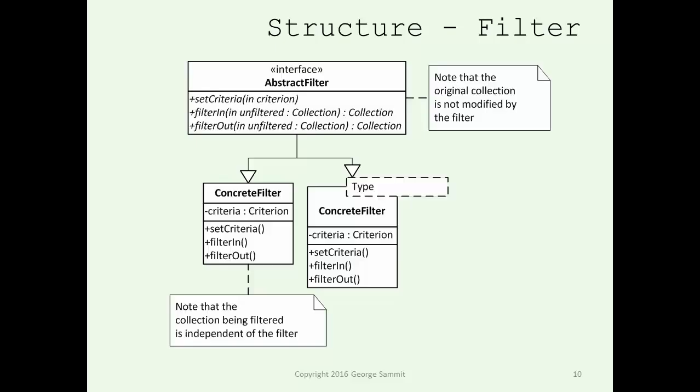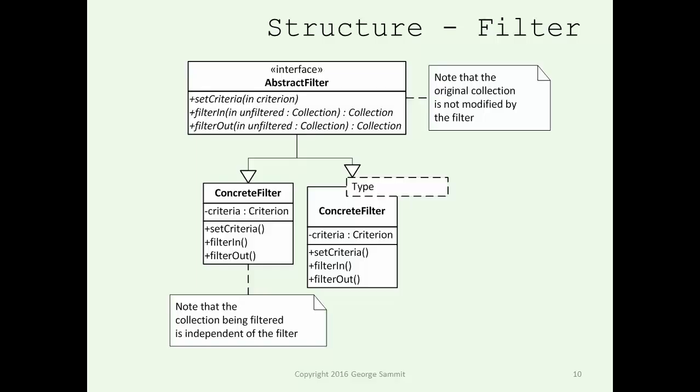Filter in means that as we iterate over the data set, any data that satisfies the criterion, that is, the isSatisfied method returns true, is copied into the subset. Filter out is the exact opposite, meaning that those data that meet the criteria, the isSatisfied method returns true, are not copied into the subset. But again, it's important to note here that we're not modifying the original collection. We're creating a whole new subset.